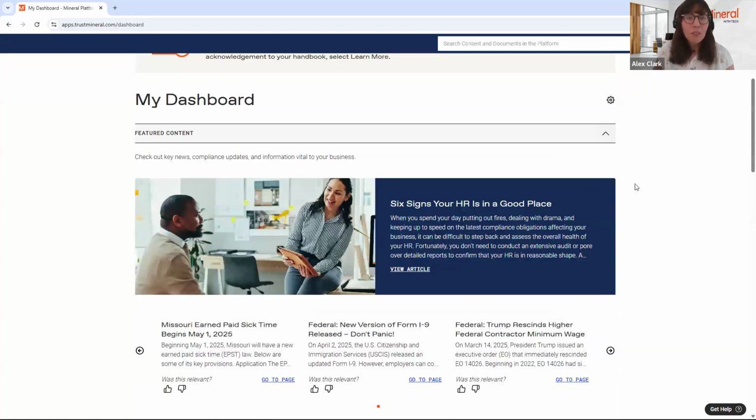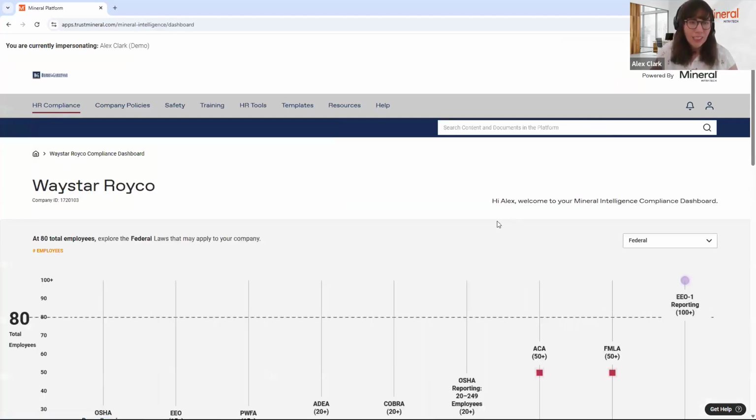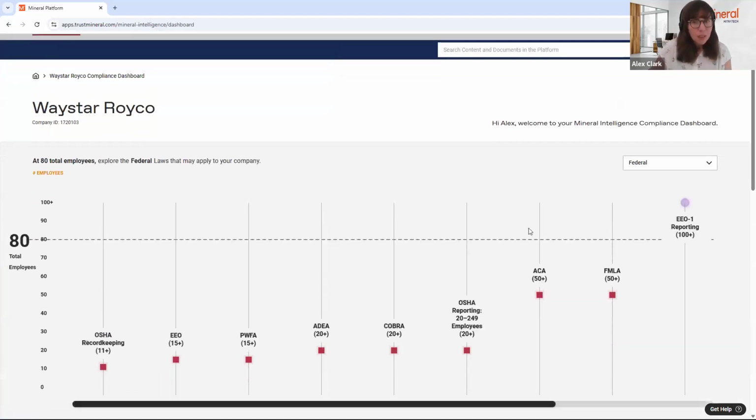So that's, again, a quick overview of the dashboard, but I'm going to show you now along the top the major features now available. So under HR compliance itself, we've got the compliance dashboard. I'll show you this. This is a really great visual. So again, based on my demo account, I have my 80 employees, which is reflected here.